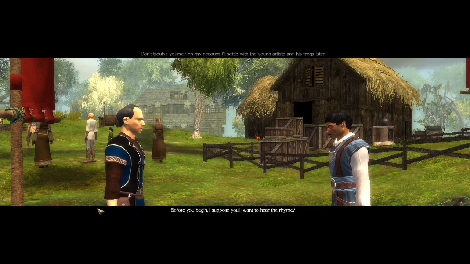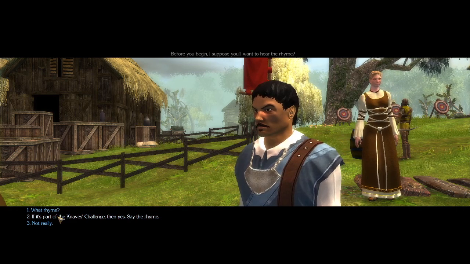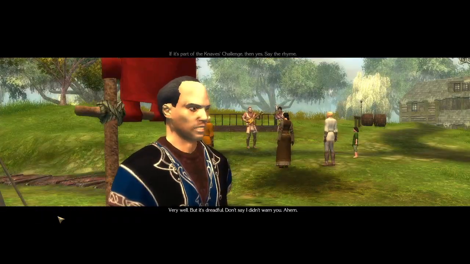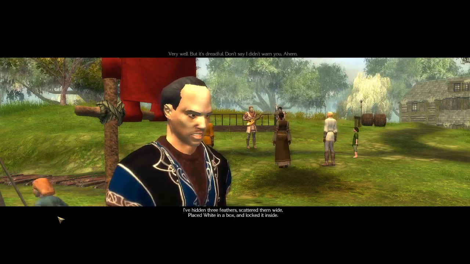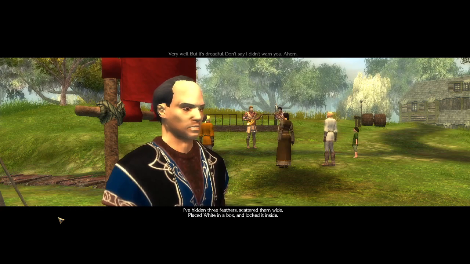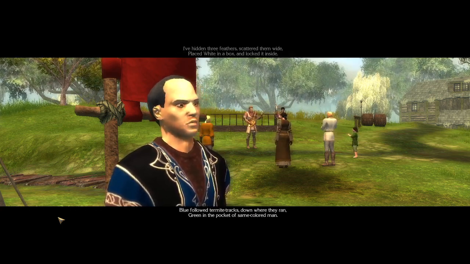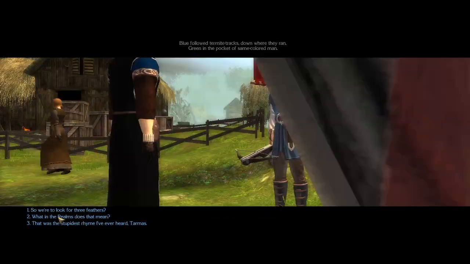Before you begin, I suppose you'll want to hear the rhyme. If it's part of the Knaves challenge, then yes, say the rhyme. Very well, but it's dreadful. Don't say I didn't warn you. I've hidden 3 feathers, scattered them wide, placed white in a box, and locked it inside. Blue followed termite tracks down where they ran, green in the pocket of same-colored man.